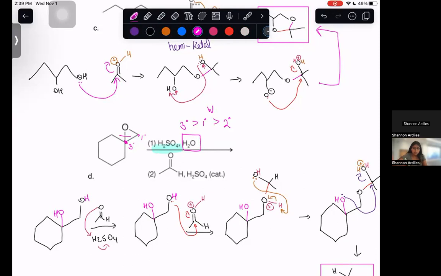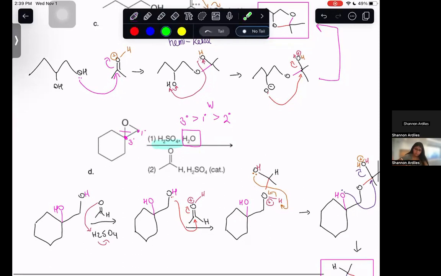So we look at our carbons in here. We have the tertiary one, so we're going to be cleaving that one. And then we cleave, and technically on the tertiary carbon, because that one lost a bond, that's where the carbocation goes. But I'm provided with water. So water is going to be attacking that carbocation. And that's why we end up with a molecule that has 2 OHs.